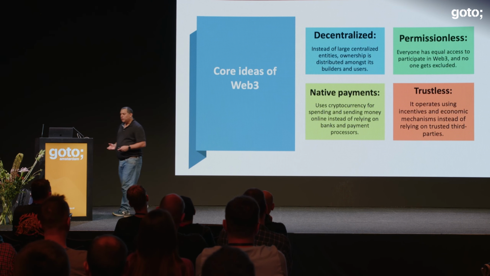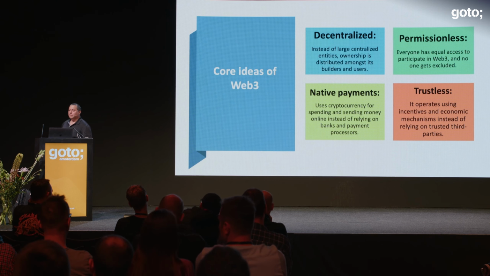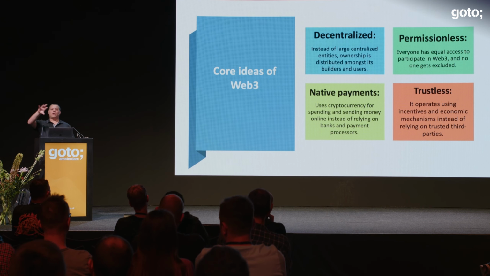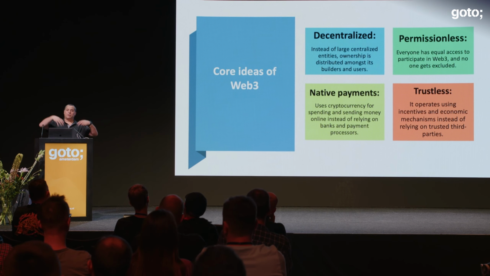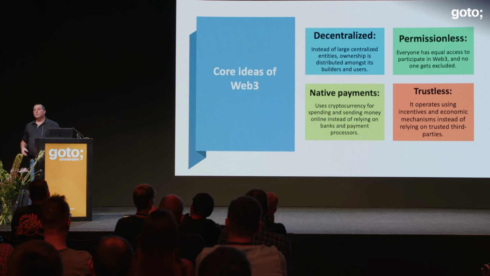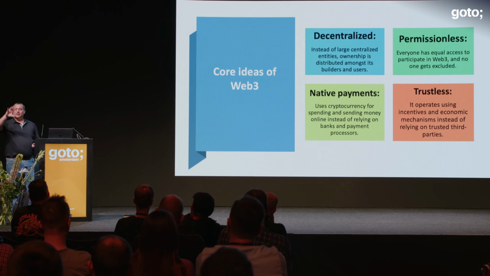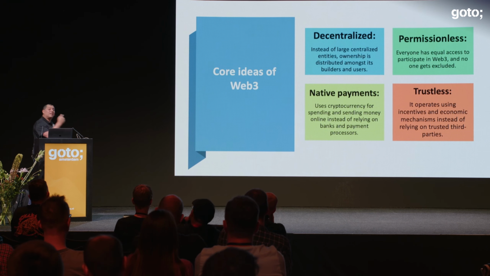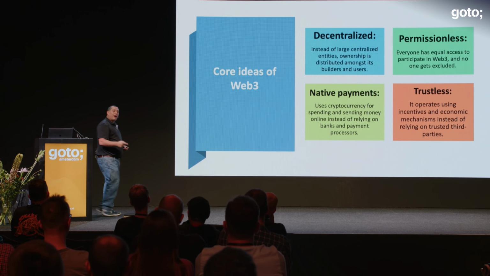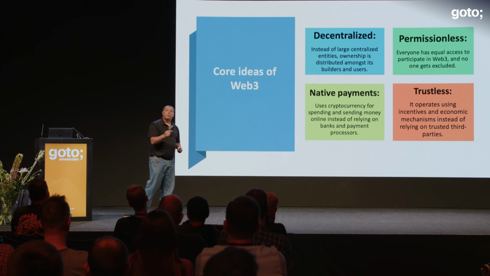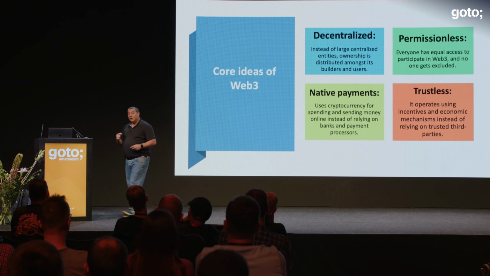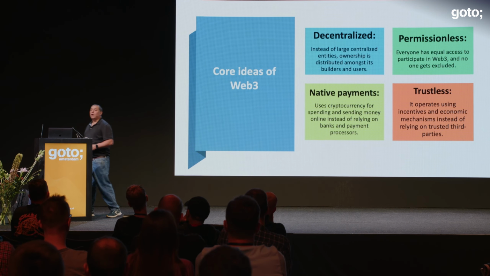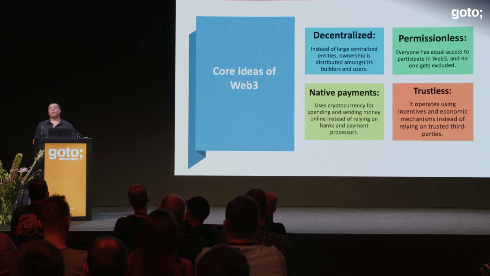And lastly, trustless. Trustless basically means that instead of having centralized actors in the middle between us and what we want to do, the code, the smart contracts that exist on top of the blockchain, which we can see their code, we can verify their code, and we know that they are immutable and not changeable, which means that we trust those smart contracts to do whatever logic that we want them to do.